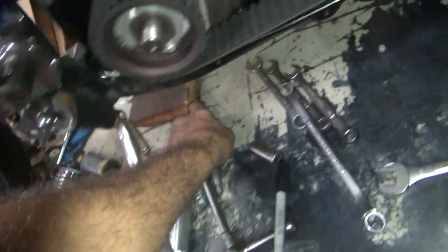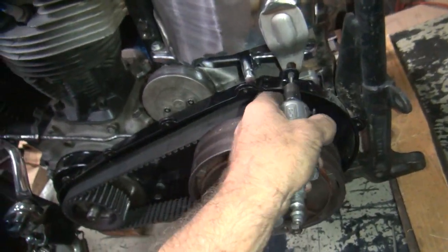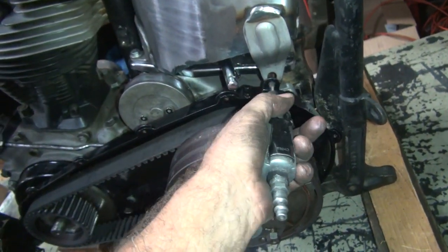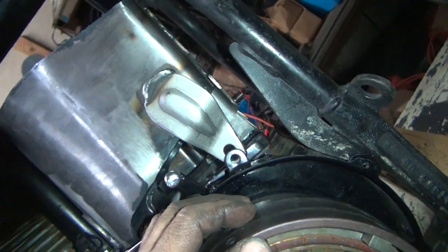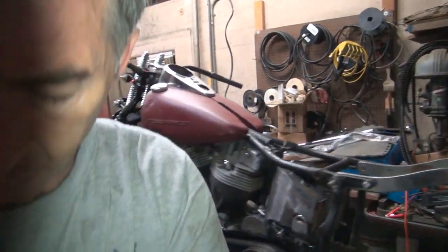What did I do with the grinder? There it is. Power tool grinder. I get in there like that and get in there pretty quickly with this. So you got two different ways of doing it. This thing's going to dig in and chew in real heavy when it's like this, so you can go either one. I'll do both. Show you how they work.